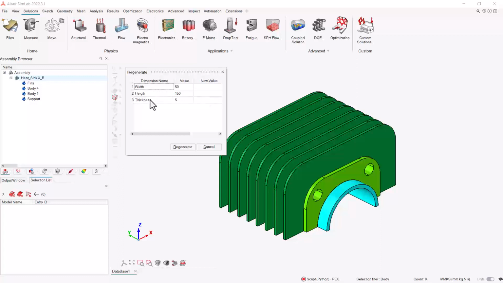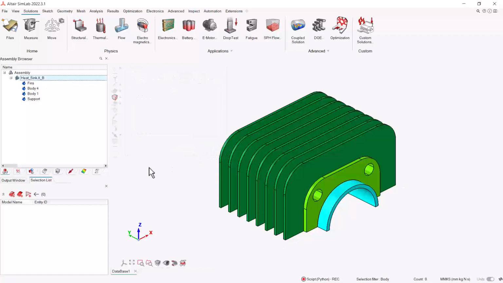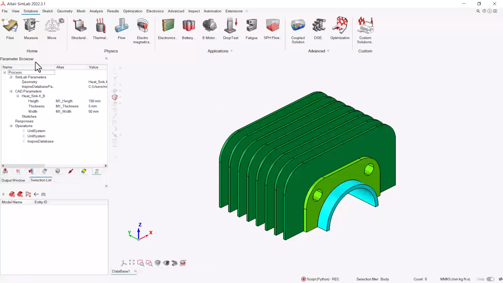In this case, we have three simple variables: the width, the height, and the thickness of our fins that you can see in this dark green color. I'm just going to cancel. Another way to see if they were imported is under our parameter browser right here. We can also see our CAD parameters.